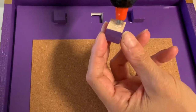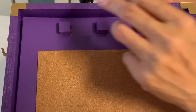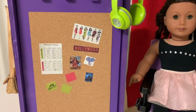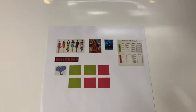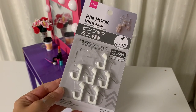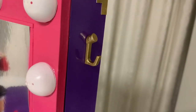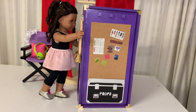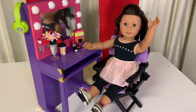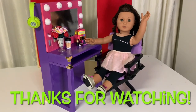Now position the panel inside the lip we created in our vanity back wall and glue in the balsa blocks. Now you can hang the board either way. For more fun, we screenshotted promo images of Covey's pin board and created a simple printable for you to add these details to yours. Finally, we painted a pin hook gold — you can find these at Daiso — and pushed it through the foam board giving us a sturdy place to hang our doll bags. We hope you have fun making your dolls their own backstage vanity. Thanks for joining me today and see you again soon for more miniature crafting fun!